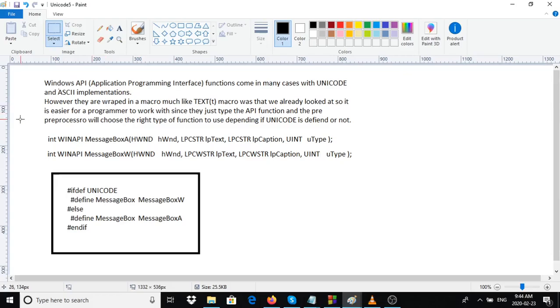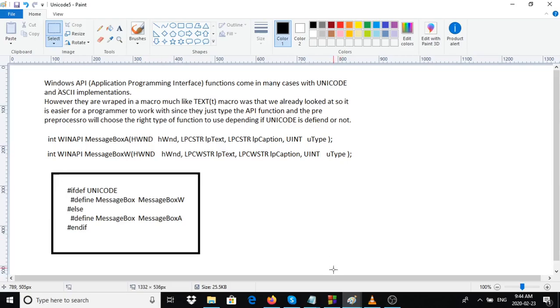It's much like the TEXT macro. If you look here, if Unicode is defined, then the MessageBox macro will be replaced with the MessageBoxW function. And if Unicode is not defined, then MessageBox will be replaced with MessageBoxA, which stands for the ASCII version of the Windows API function for message box.